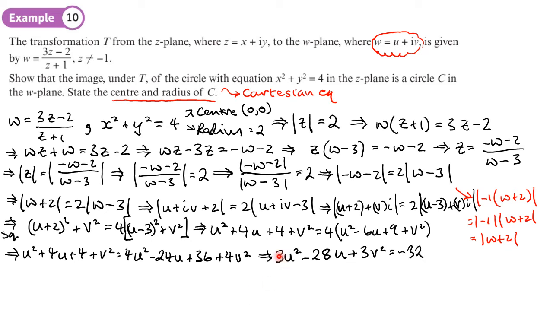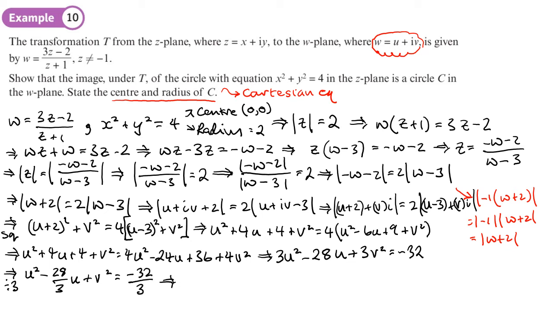The next step now is going to be to complete the square on these two things here. Oh, before we do that, we need to divide both sides by 3. So I'll put divide by 3. So I'll have u squared minus 28 over 3 u. So when you do these questions, if you don't get whole numbers, don't panic. That can sometimes happen. Don't think, all right, this doesn't divide by 3 or the 32 doesn't divide by 3, I've done something wrong. Okay. In this case, we're doing it right so far. So plus v squared equals negative 32 over 3.